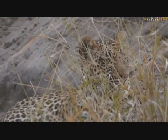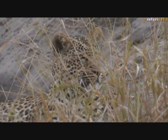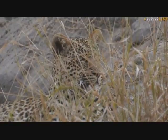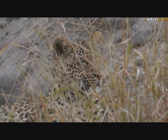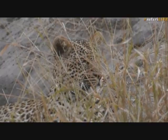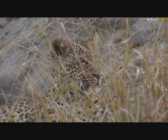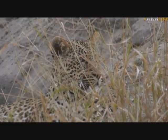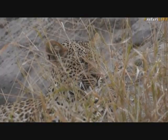You can see the tail is still wagging a little bit, and he's still very alert. It's not like he's sleepy in any way. Look, you see how he's watching? Now, I don't know what he's seeing. He keeps kind of looking at something, and he was right out in the sand, and all of a sudden he ran behind this bush and lowered his head as though he had seen something. So I don't know if maybe there's a hyena somewhere that's lurking on the top there, because he's looking right where he was earlier.